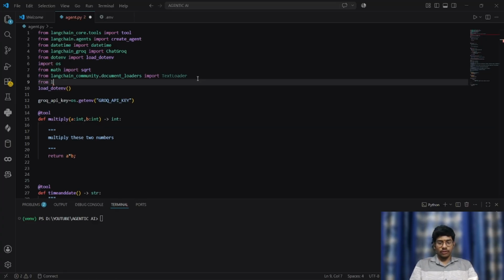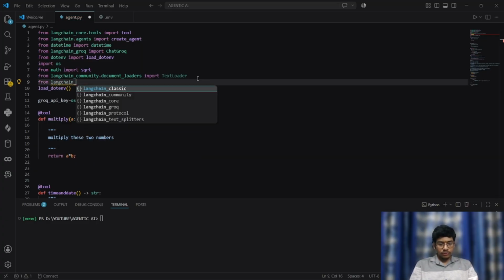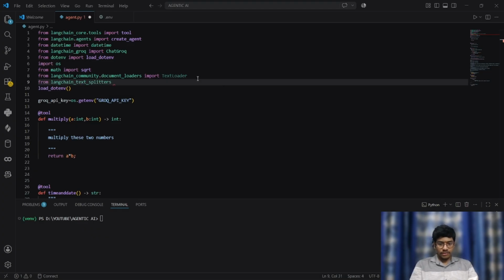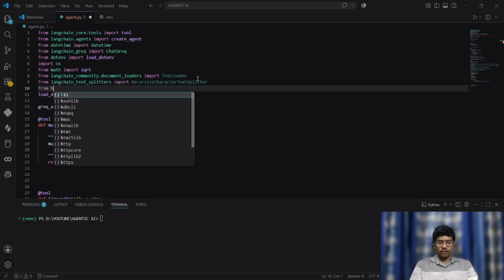So from langchain text splitters, import RecursiveCharacterTextSplitter, which is used for chunking. Now we need to import the embeddings model.